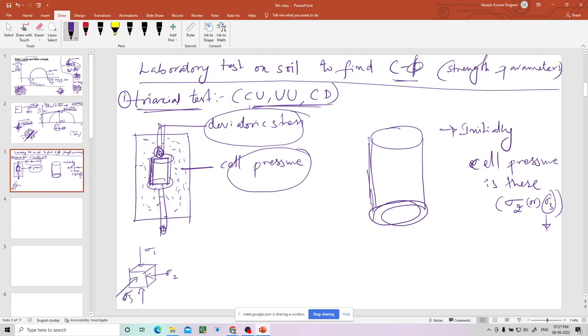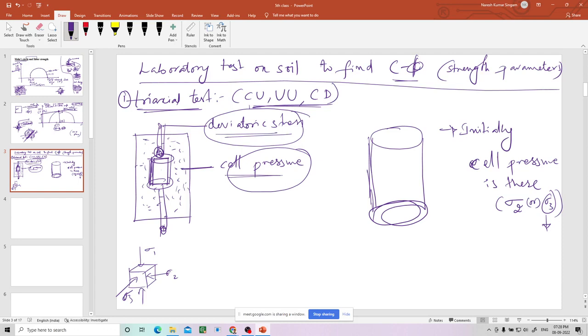Here this water is applying the pressure around in the horizontal plane. You can say in the horizontal plane it is applying equally. Of course in the vertical plane also, all around the water is applying the same pressure. Now after applying the cell pressure which is due to the water, we are applying the deviatoric stress. This is what the triaxial test is. You will apply deviatoric stress only in the vertical direction.